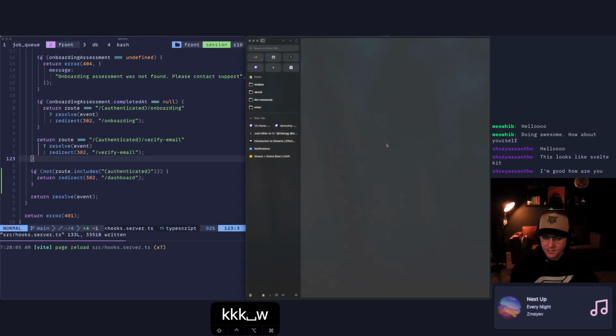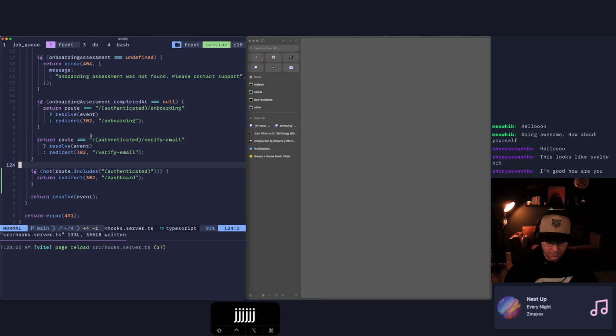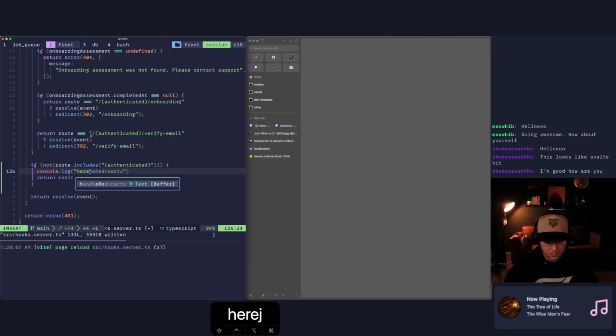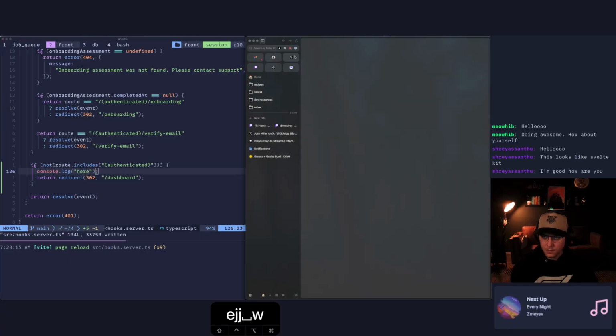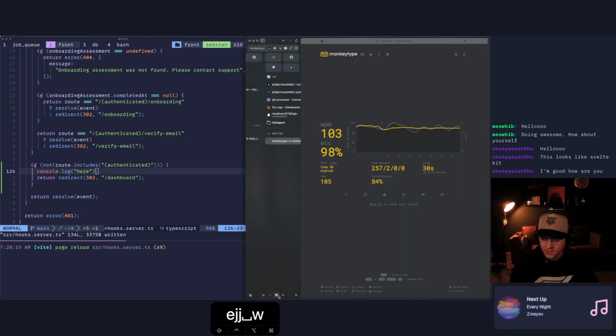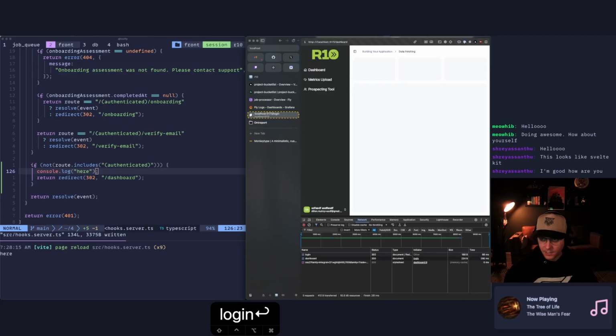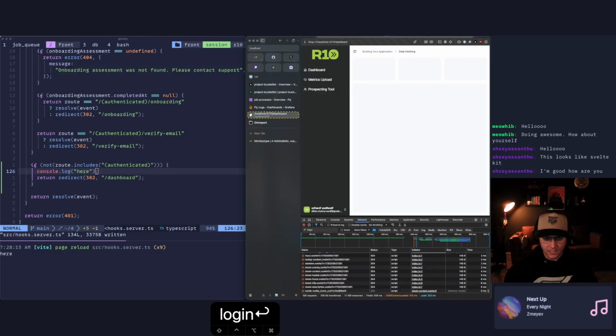So now I would expect to see us fall into this if. And now if I go to login, it should kick us back to dashboard. There we go. Nice.